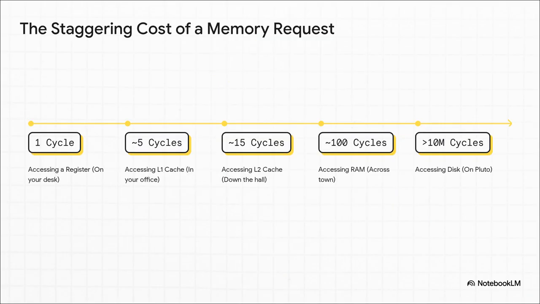To really get a feel for how big this problem is, let's use an analogy. Imagine that getting a piece of data from a register right there on the CPU takes 1 minute. Okay, getting it from the superfast L1 cache? That'd take about 5 minutes. But asking for it from main RAM? You'd be waiting for hours. And pulling it from a hard disk? You might as well pack a lunch for a trip to Pluto, because that could take years. The difference is just staggering.